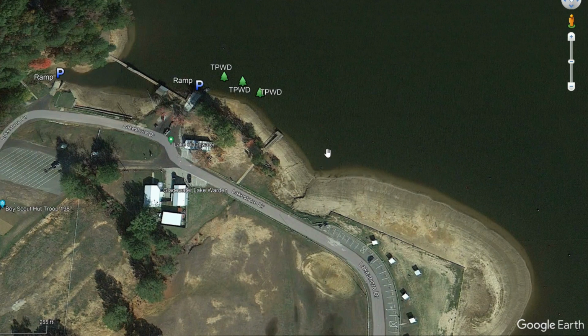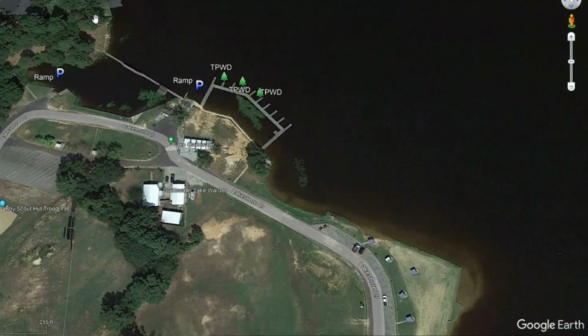And so I kind of pass on that stuff. But one thing that really sticks out to me is you've got these fish attractor sites right here. I mean, they are literally right there by the boat ramp in this picture. But when I move this up to 2023, you can tell things have kind of changed a little bit. Now they've built this dock out here, and these brush piles are literally right underneath those docks.